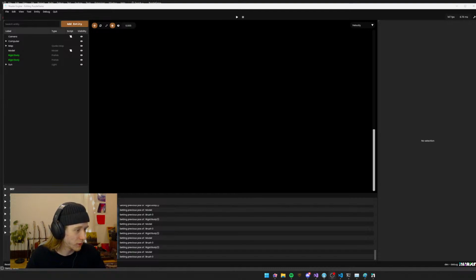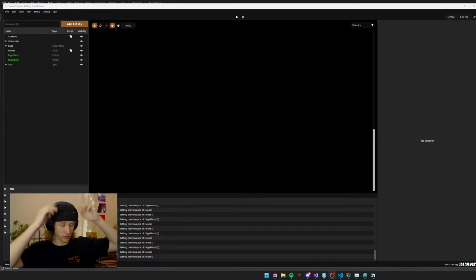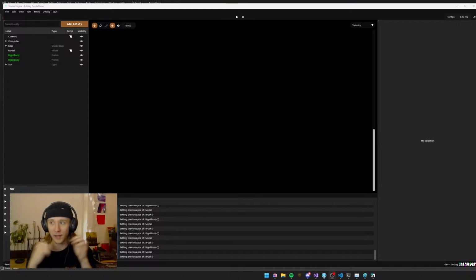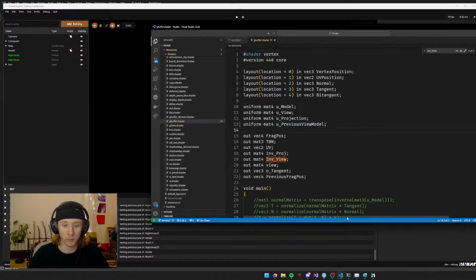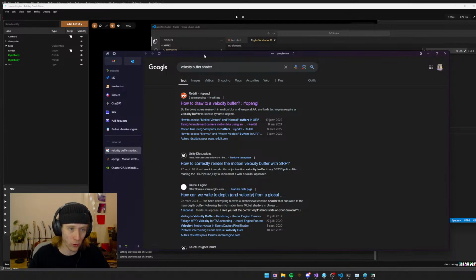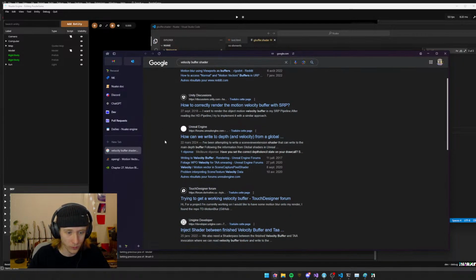How delayed? So this will work for skinned models? Yeah, but I would need to handle that differently because then I would need to store all the bones transform of the previous frame for one model. So it's multiple transforms for one model. So I would need to make a separate shader just for skinned models. But I don't even know.